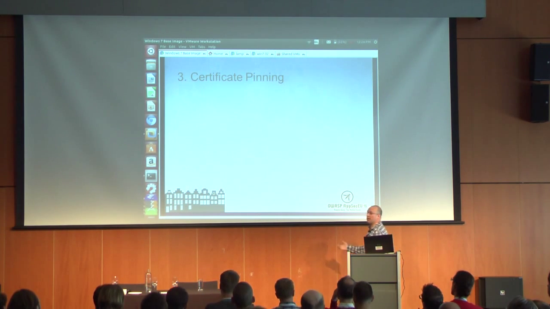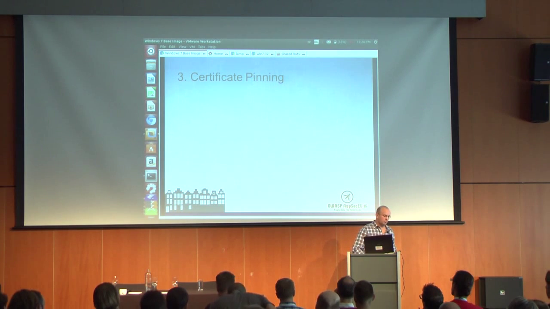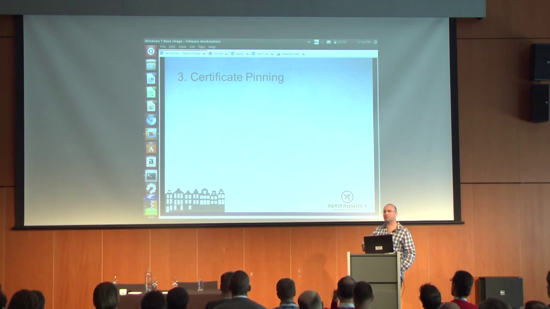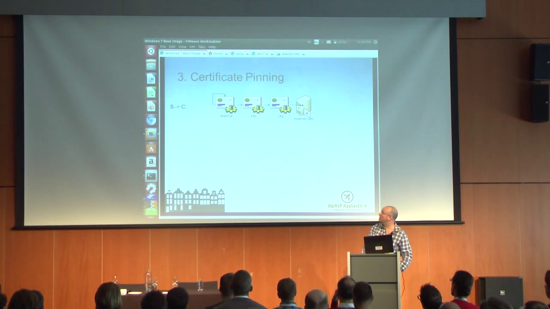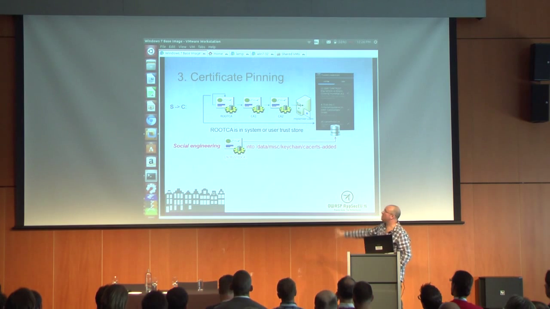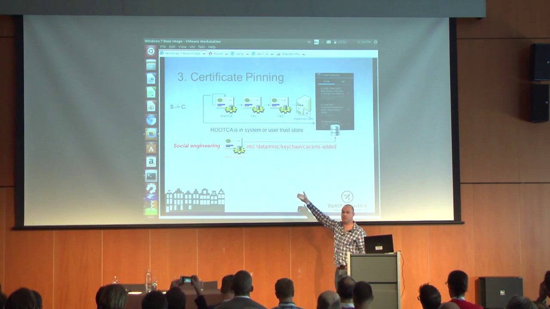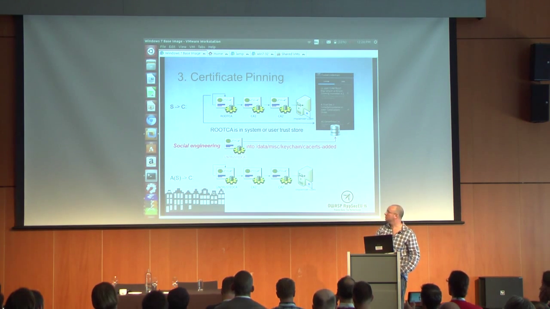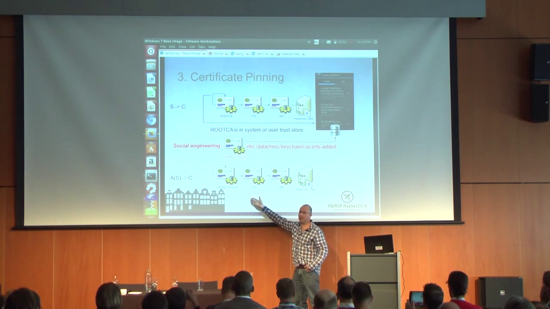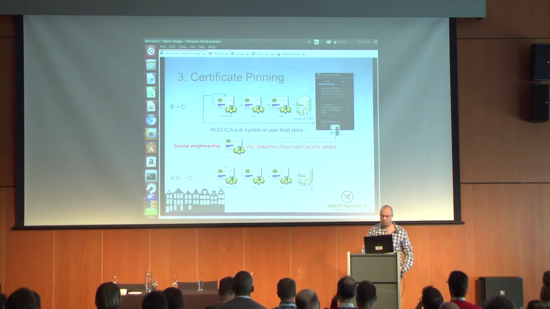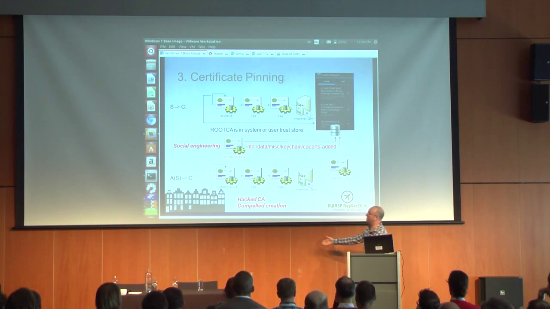And the final thing is cert pinning. Cert pinning is basically saying, do I trust where this offered chain has been anchored? I don't trust the system store. I trust who I trust, the CA that I trust. Here's our example again. The root CA is traditionally in the system or user trust store. So maybe, imagine through social engineering, I can get a different CA certificate inserted into that trust store. It's now trusted, and then I can mount an attack. Untrusted CA, CA1 prime, CA2 prime, signs myserver.com, that will pass. So what cert pinning does is it says, well, here's another attack: I could hack a CA.